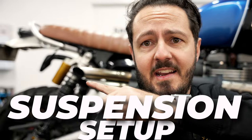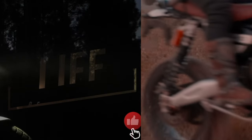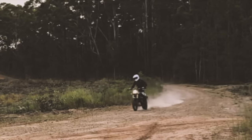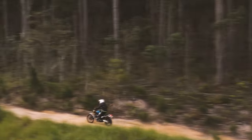This week we're doing front and rear suspension. You might notice that I'm not in the garage — halfway through editing the video I realized there's a lot of fundamental information I needed to include so that you could understand how to tune your suspension properly. Before we even get started on touching the bike, I wanted to explain some of the fundamentals of how terrain, speed, and that sort of stuff is going to change how your suspension acts and reacts.